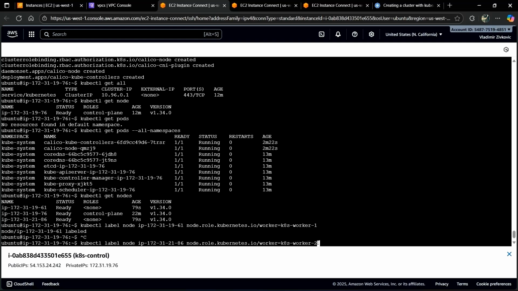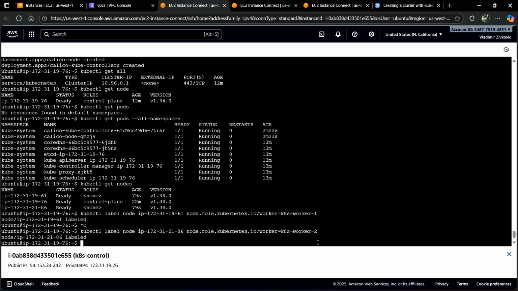And let's hit enter. Just to check again. And if we hit enter, we will see that we successfully added the label to our second worker node. So we changed this role. As you can see, we successfully labeled our second VM.